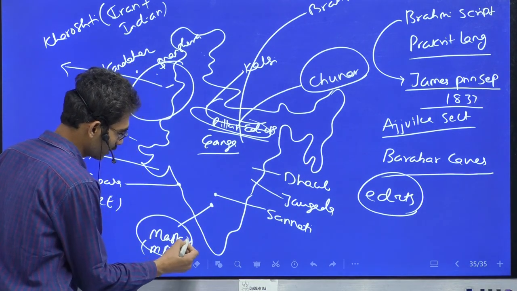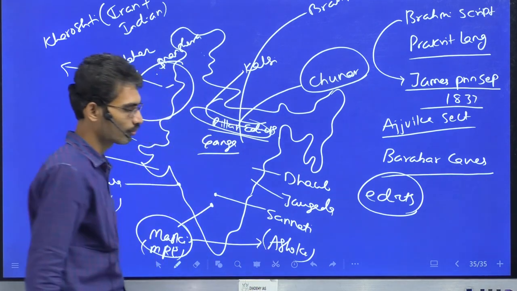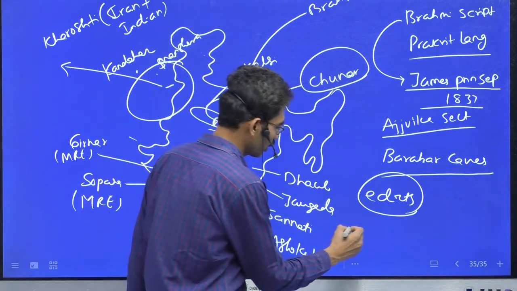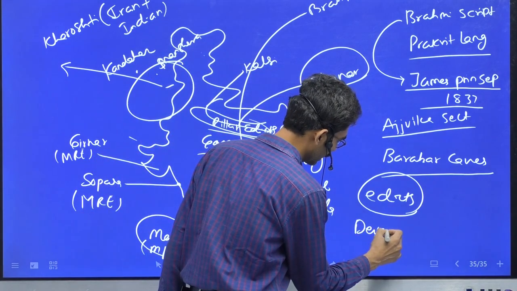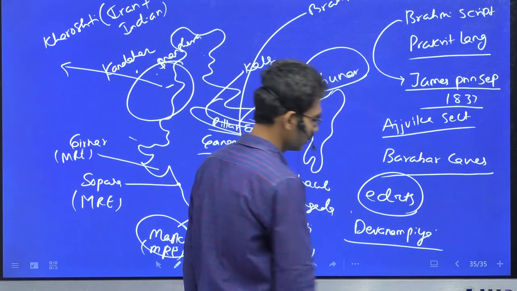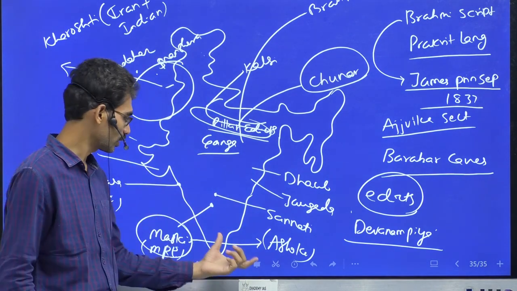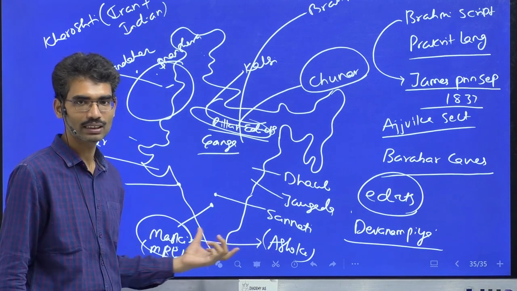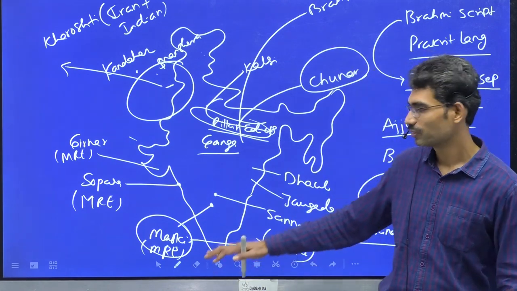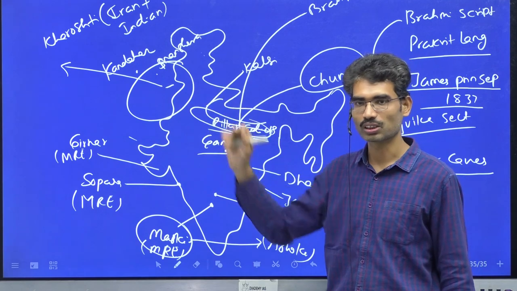In a few places like Maski, his name, Ashoka, was there. In major rock edicts, there is no title called Ashoka. Only he was using the name Devanampiya. Devanampiya was the title he was using. But the real name Ashoka is issued in the Maski Minor Rock Edict. After discovering the Maski Rock Edict, we come to know that all these inscriptions belong to Ashoka.